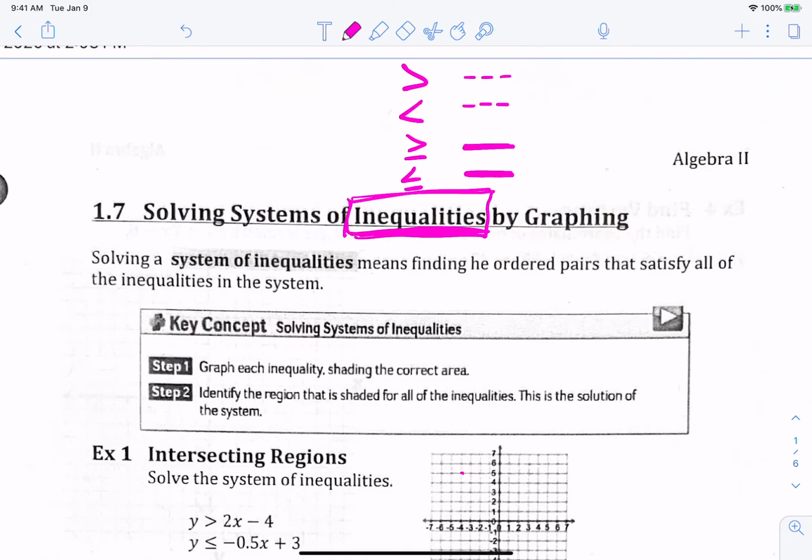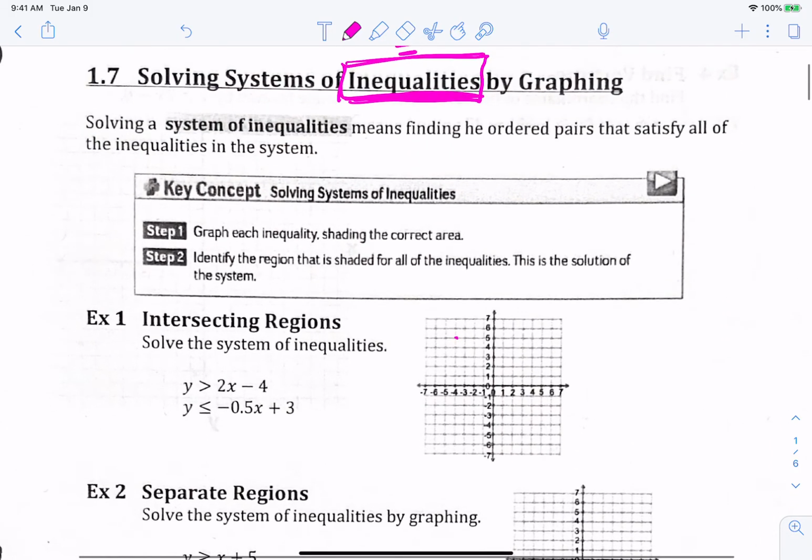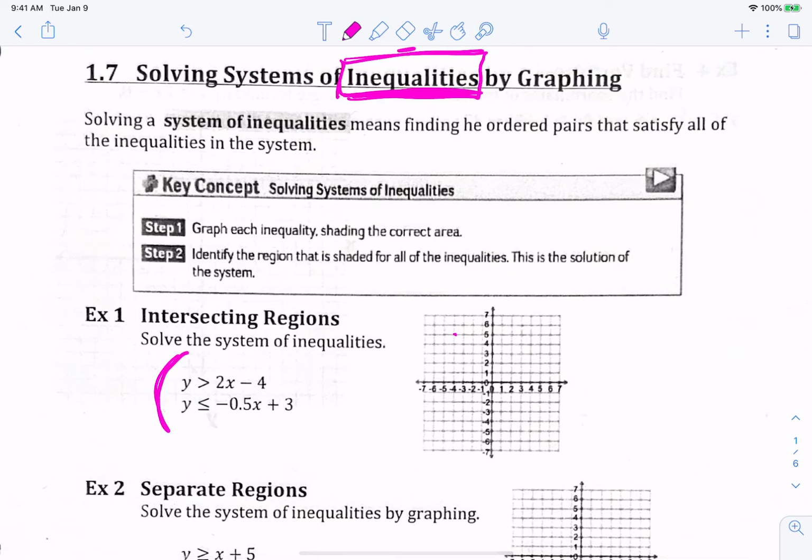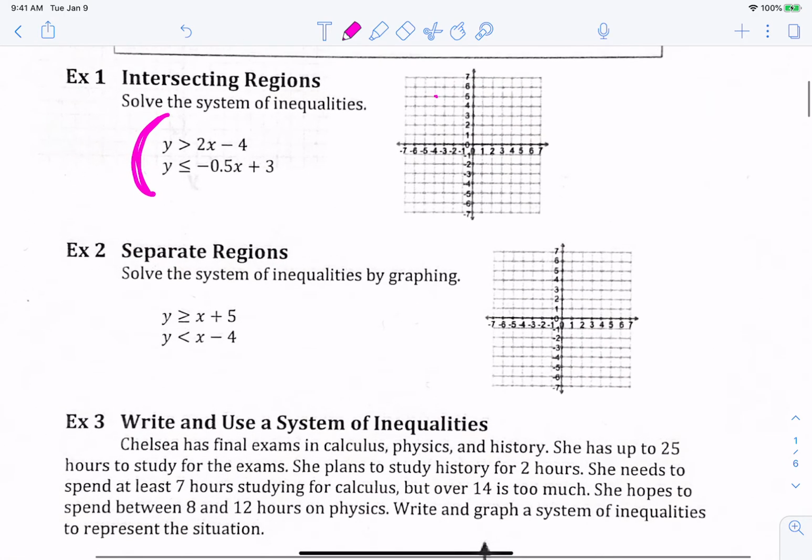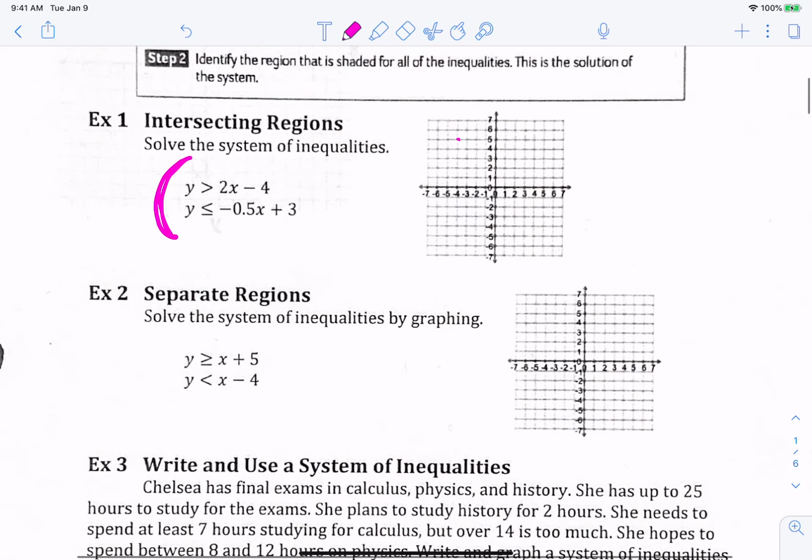We've graphed these individually before, but now we're doing 2 of them at once. So we're graphing 2 equations at once. This is a system of inequalities. So we'll talk about how that is a little bit different here in a second. So we're going to graph this guy, and this example 1 is very nice because he is ready to be graphed. He is ready to go. The y is solved for.